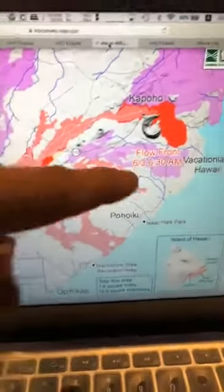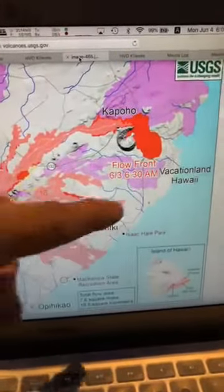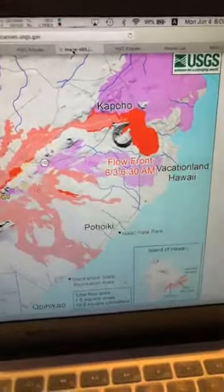Also, everyone in the area south of there has been cut off now, and there's talk of maybe about a dozen people who have been stranded in there. The last I saw, there's Army helicopters coming in to evacuate those people, whoever needs to. So it's looking pretty good for those people, a lot better than it was just a few hours ago. Okay, so that's kind of the update down at the flow front right now.